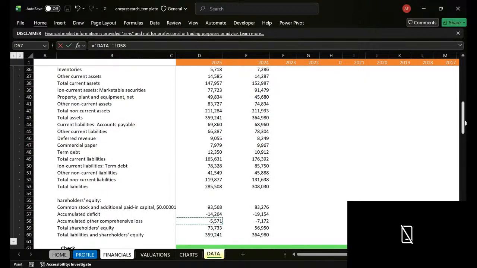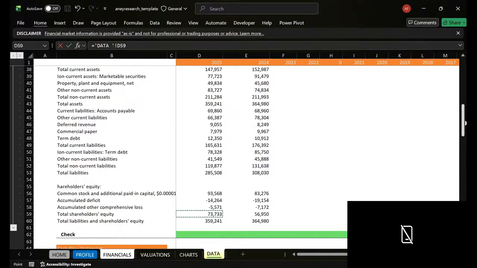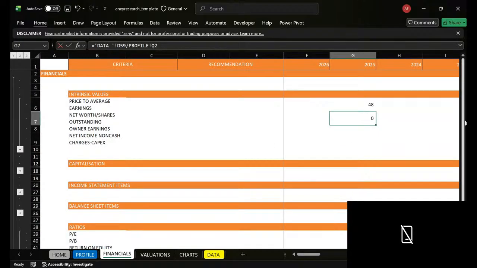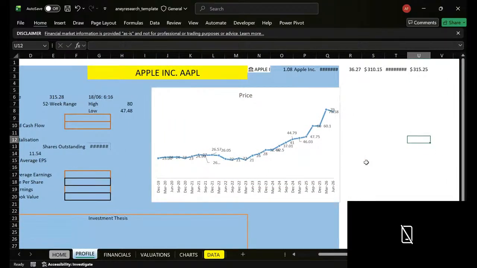Then the net worth, just pick the shareholders equity here divided by the shares outstanding. Let's get these numbers expanded. Oh, what did I press on? Oh, I pressed the wrong numbers. T2. Let's go back and press it.